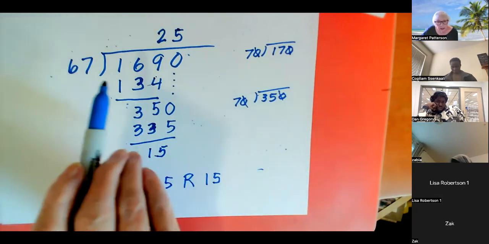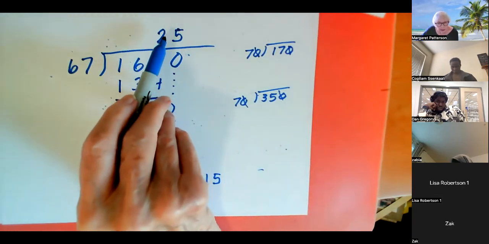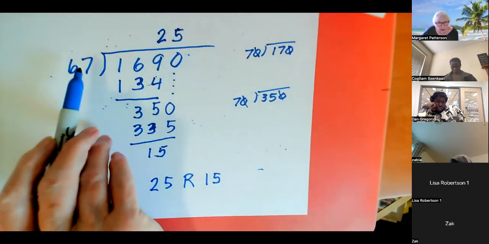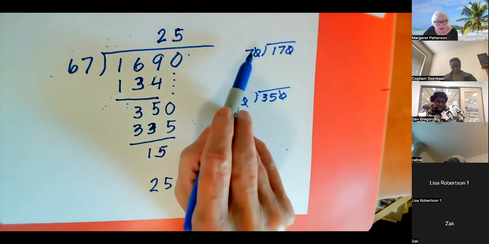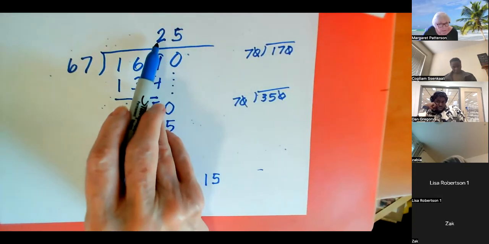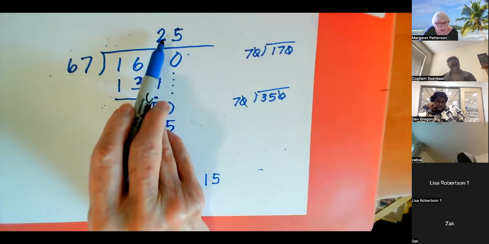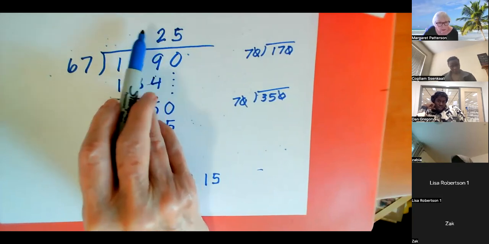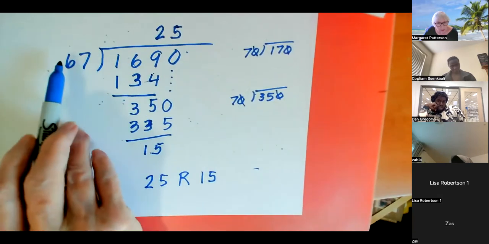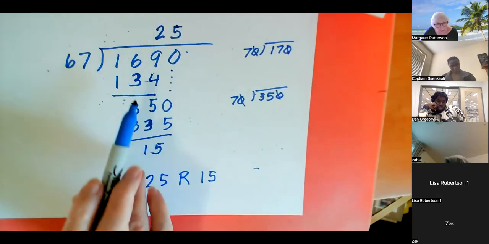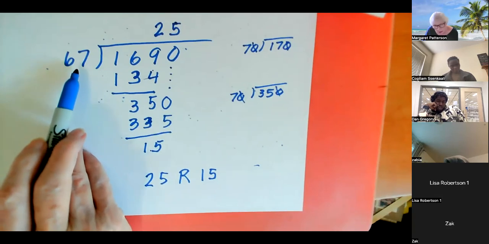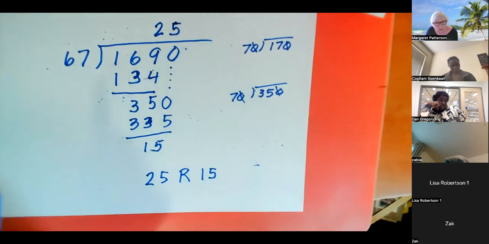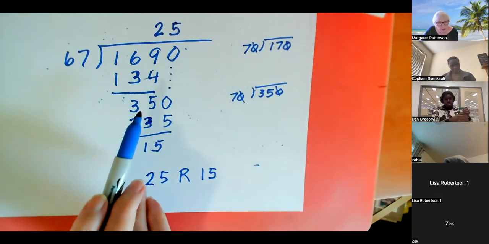Do you have time to do one more? So when I started out, could I see that it was 2? This just helped me see that 2 had been a reasonable guess. And so I put down 2 for my first result. And when I multiplied it out properly, it was correct. 35 was left over, which was smaller than 67. So that told me 2 was the right choice.